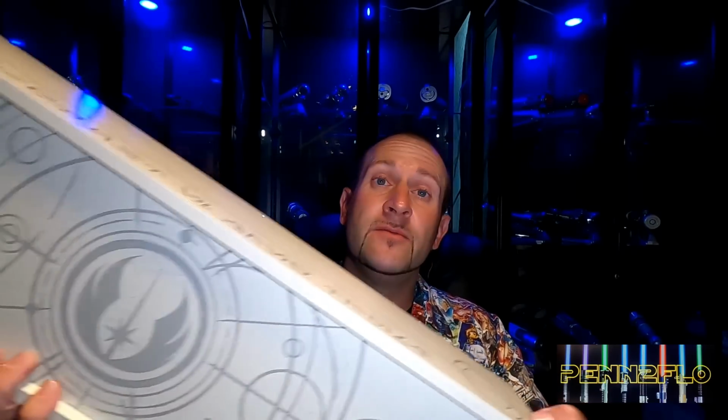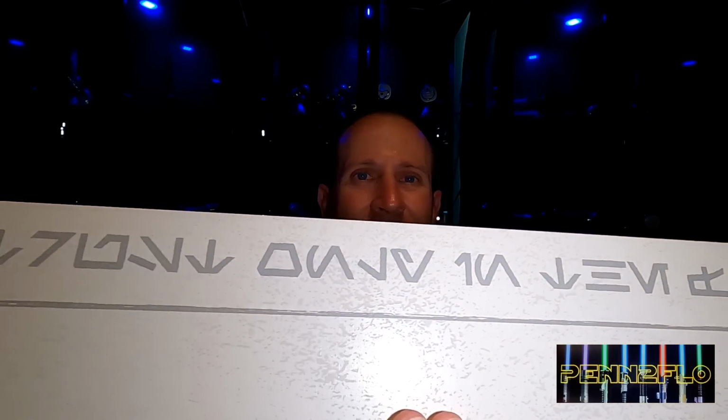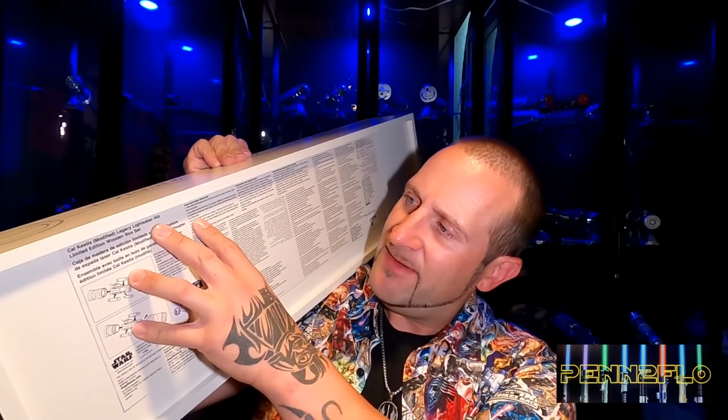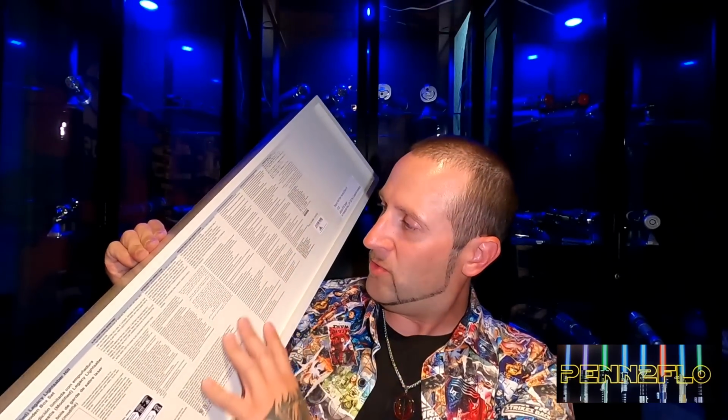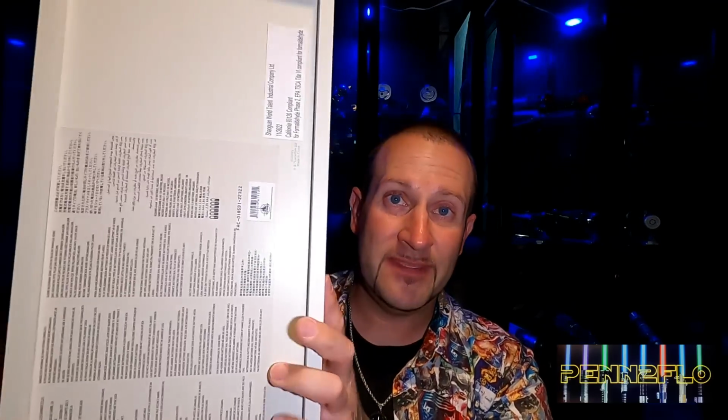All right, we've got it unwrapped. We're going to take a look at the case before we crack this bad boy open. What we got, the Fallen Order Jedi crest on the front, and we do have an Aurebesh line: trust only in the Force. How well do you know your Aurebesh? Trust only in the Force. Yes, that is basically what Jaro Tapal tells Cal on his deathbed. And on the back, we got Cal Kestis modified lightsaber hilt, limited edition wooden box set, battery instructions, and literally a whole ton of different languages. That is about it.